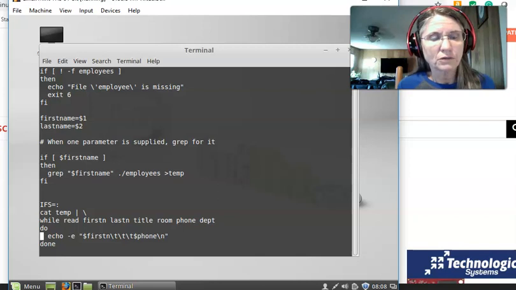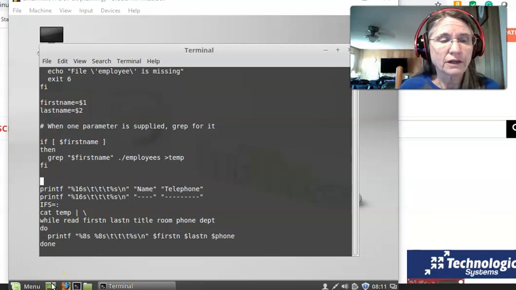And we can see that this echo was really just sort of a super rough cut. I've replaced the echo at the end of my script with something called the printf that we just saw the article about.